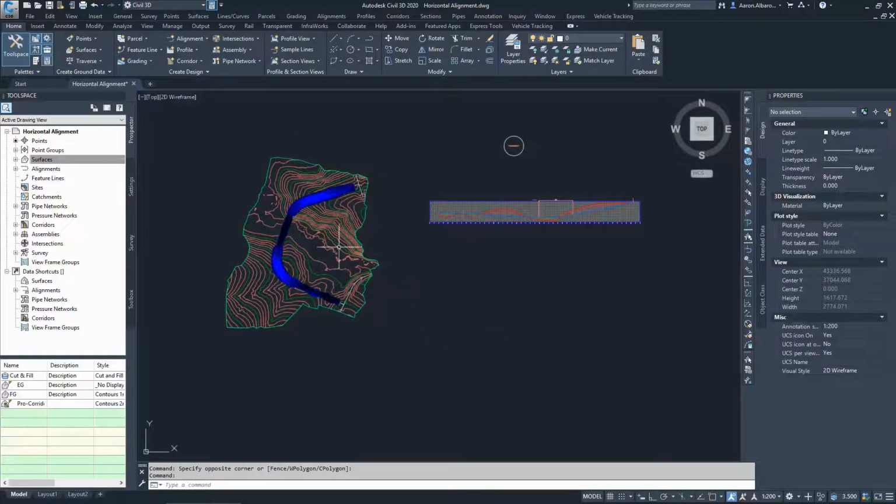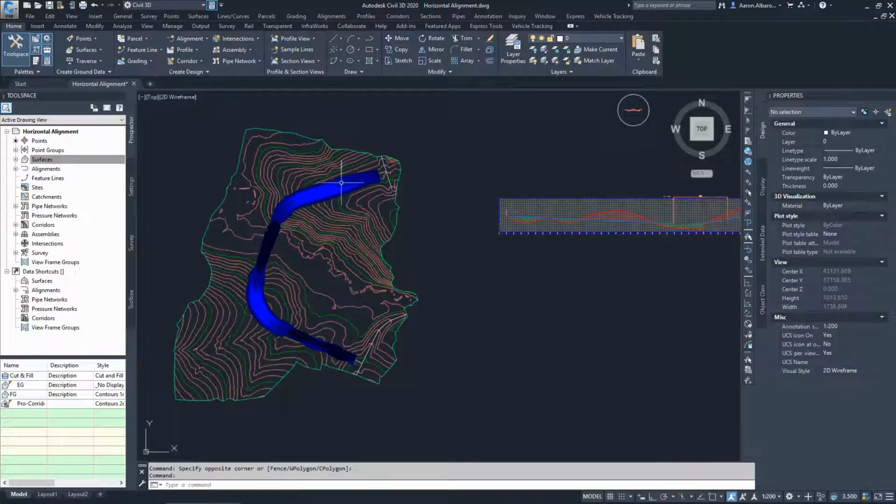So as usual, we created our surface just in this area here, the difference between the existing ground and the corridor, that's the boundaries of that surface. By creating that surface, really we haven't achieved anything. As you can see, nothing has been changed other than showing where the surface is.